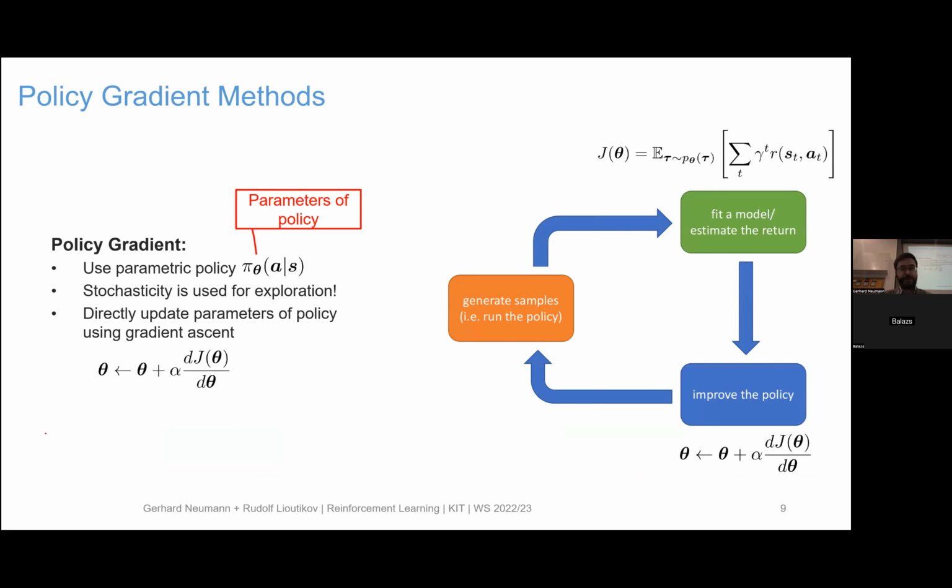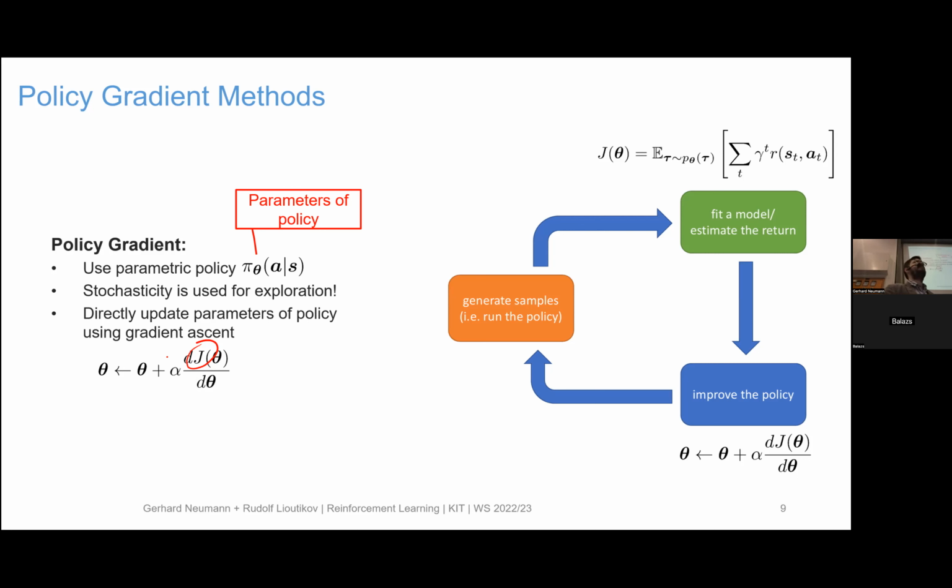Okay, so policy gradient methods. As the name already suggests, it's a gradient method. Gradient means you compute the gradient vector of our objective. The objective is J, and J is really the expected return of the policy, no matter which state it is. So we want to get this return high. And policy gradient means a gradient update is you update your parameters in the direction of the gradient.